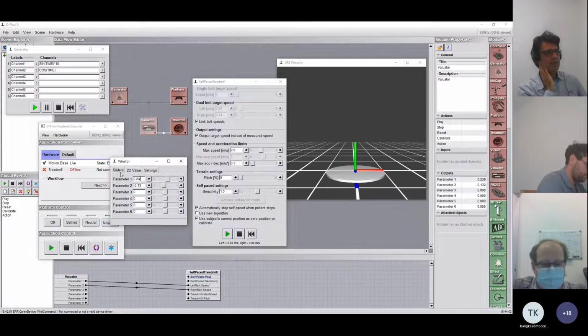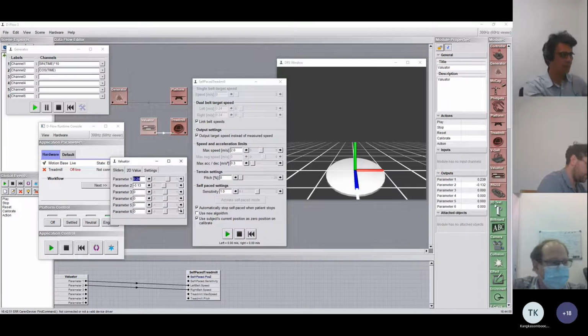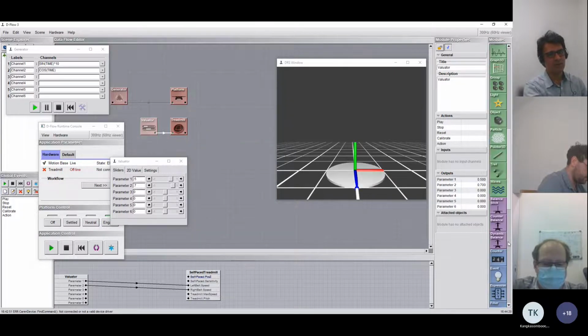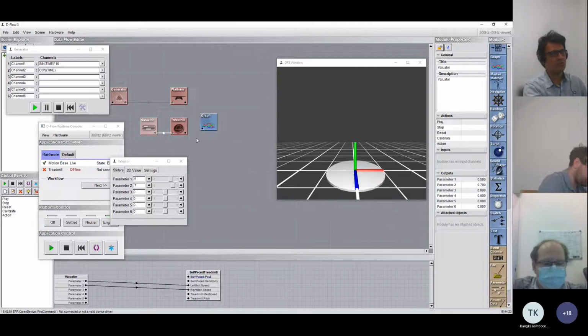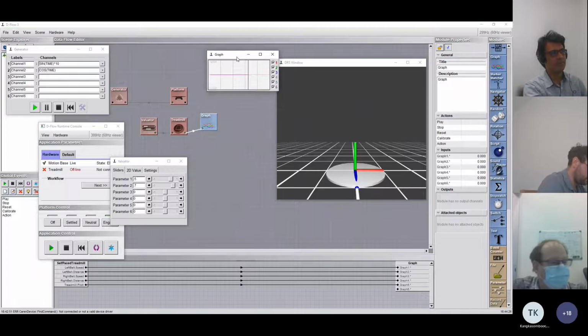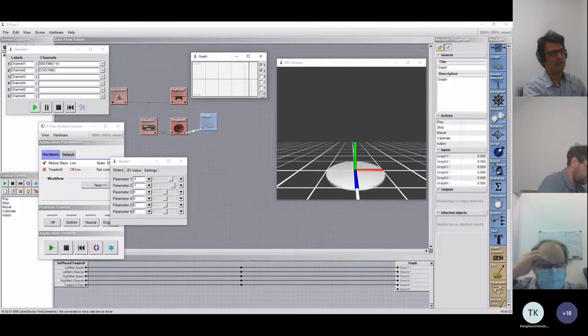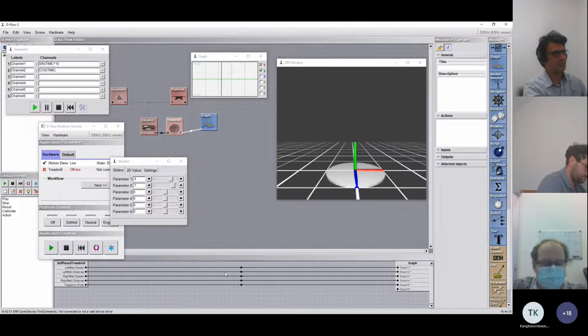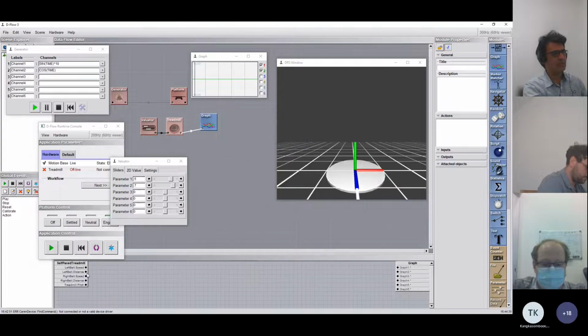And then what you can do here, say you want to make one side 0.5, the other one, you have to enter, the other one say 0.7, right? Okay. And then you want to make sure, you want to see if they are actually showing what they are supposed to show. Connect. And then you see actually what's happening. What we want is right side belt and left side belt speed. Just these two, 1 and 2.